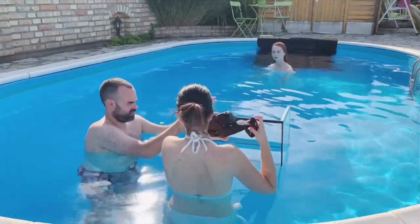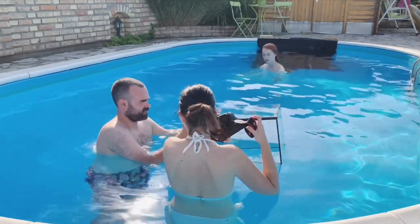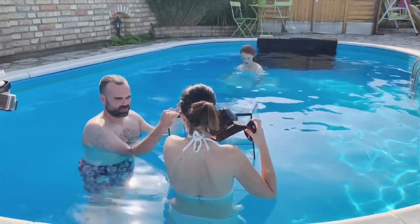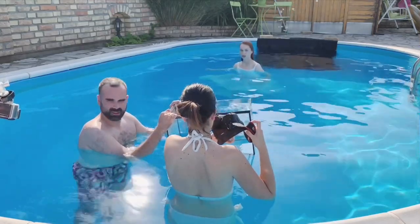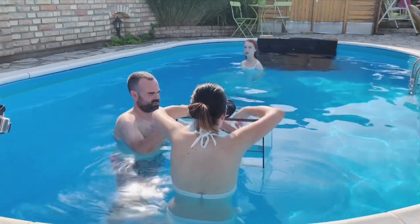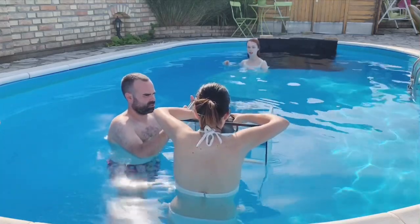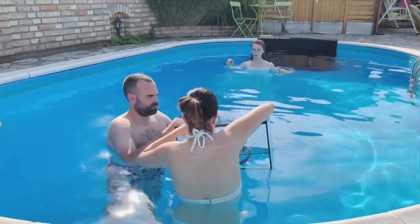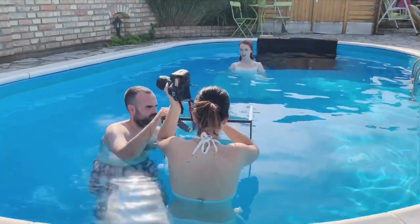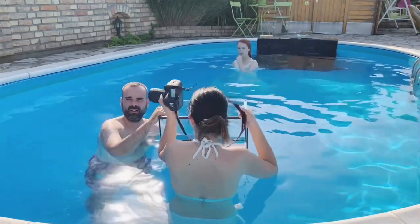At the beginning I had a very hard time focusing, and I tried manual mode, auto mode and everything, and it was so bad. I didn't have any photo in focus and I was so sad, but I noticed that that was from the sunlight, and we waited for 1 hour for the sun to go down and sunset.